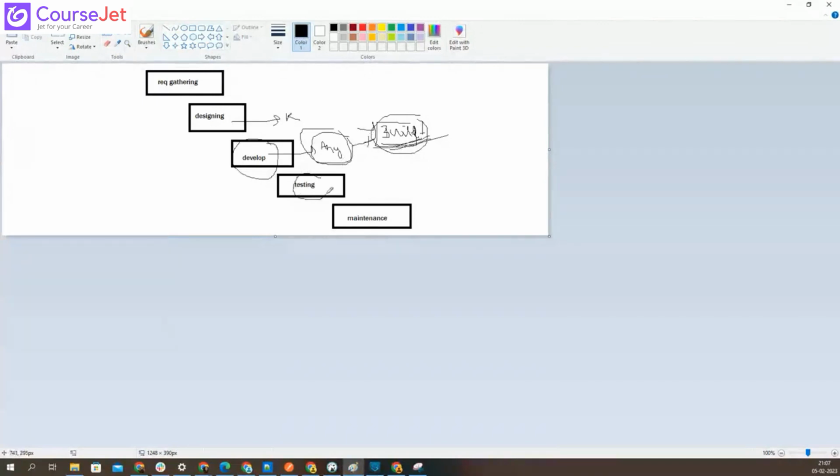Okay, next is testing. Testing, you must be aware of MUnits, right? So MUnits you can use for that. You must be having a CI/CD pipeline in which you are having these MUnits. Next thing is maintenance. Let's say in case of any error from the Anypoint platform, you can do the debugging by looking into the logs, right? So this will be your whole SDLC, and this is your waterfall model. Step one, step two, step three, step four, step five, like that.